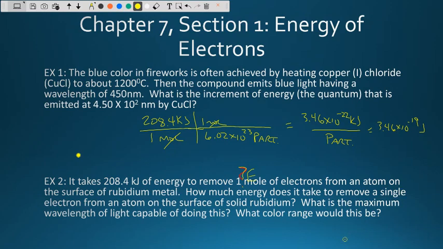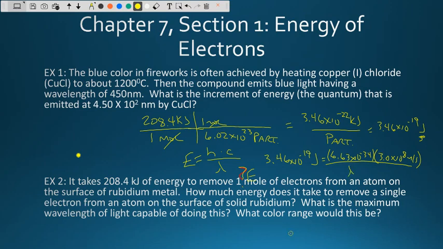19th, if you remember, we're using our energy equation of energy equals Planck's constant times the speed of light divided by our wavelength. And remember, all of those values are going to be in meters per second and in joules. And so that's why we want to have that first step. And so we have our energy is 3.46 times 10 to the negative 19th joules. Now Planck's constant is 6.63 times 10 to the negative 34 times the speed of light, 3.0 times 10 to the 8th meters per second. And that will get us our wavelength.